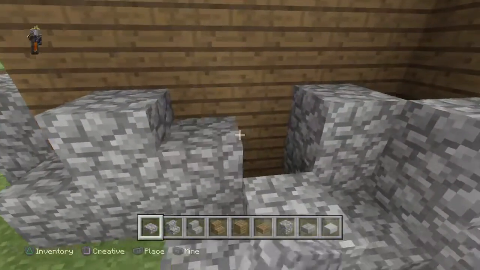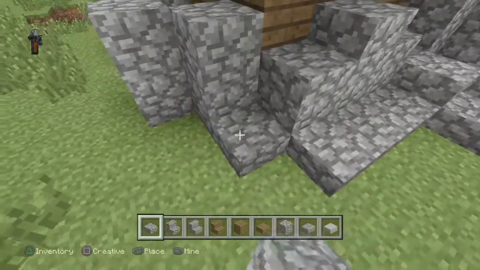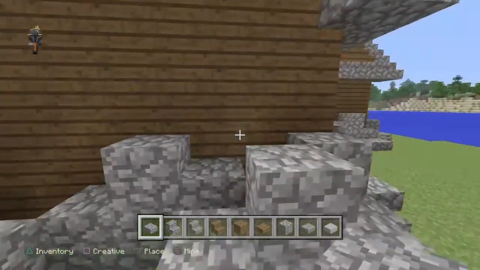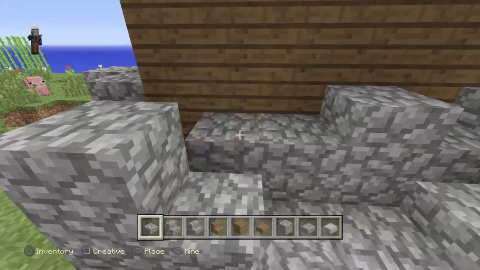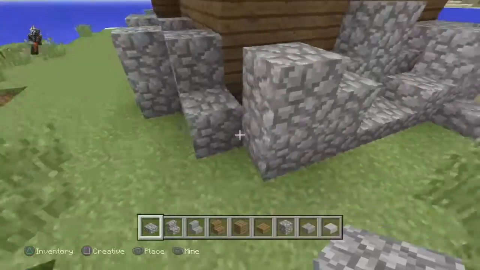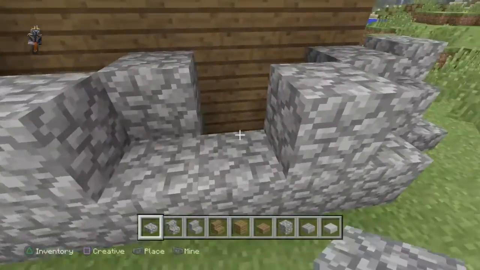Cause look, it's taking something that did not look good at all into making it look really good. See, the slabs are what makes this build. That's what I think, at least. So here we go. See, we're almost done with all the slabs right here, with all the cobblestone slabs.